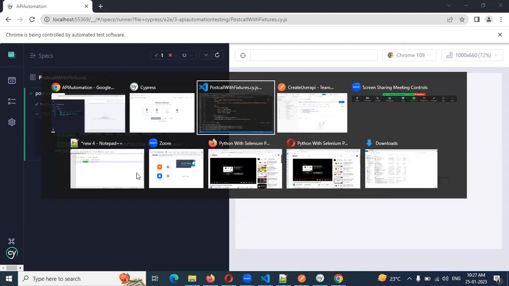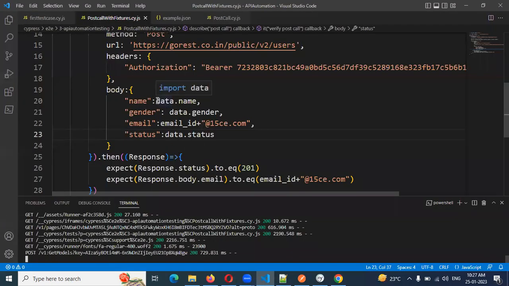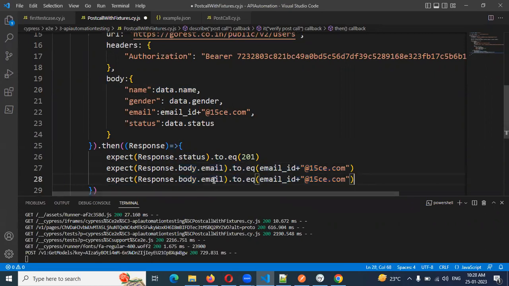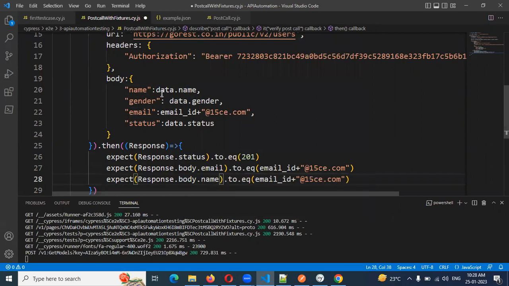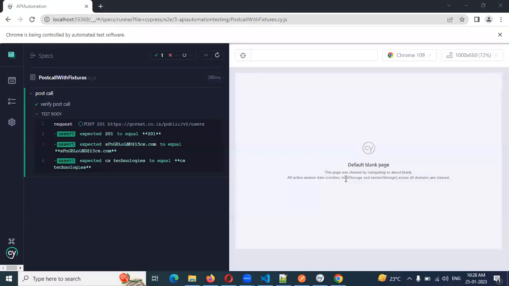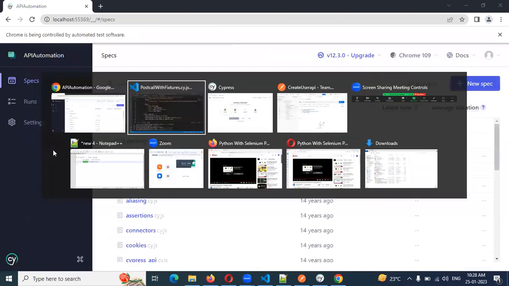Now I'll copy this entire thing first, paste it here, and change this into name. Now I'm saving again. You can see the name also is verified. This case we can use for global.